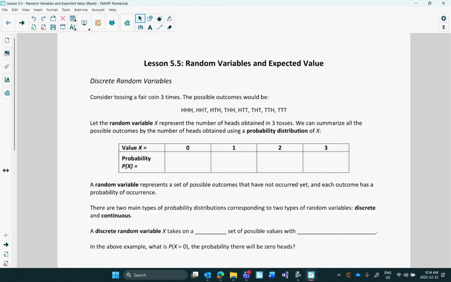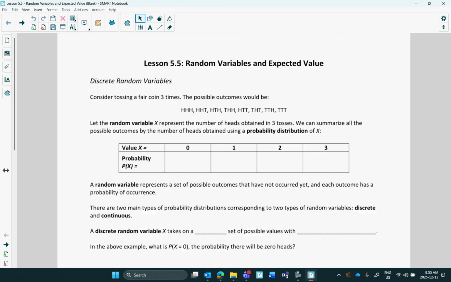So as an example, we toss a fair coin 3 times. And there you see the possible outcomes. There are 8 of them. You get all heads, first 2 heads, tails, etc., all the way to all 3 tails. Okay? So from this problem, we can define a random variable. In this case, the random variable is going to be the number of heads. I could have defined another random variable and talked about the number of tails. But we're going to talk about the number of heads.